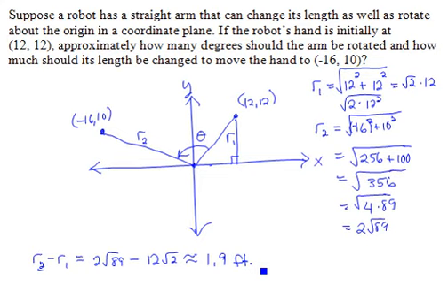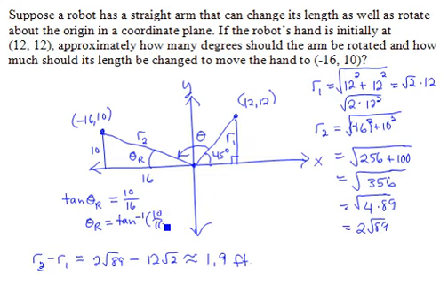Let's find out the change in the angle. The angle here is a 45-degree angle. We can see that because it's a 12-12 pitch, and so we have an isosceles triangle with the two legs having the same length. To find out the angle here, this reference angle theta r, we can use again our right triangles. This is a distance of 16 feet. This is a distance of 10 feet, and so I can work out the value of theta r by doing tangent of theta r is equal to opposite 10 over adjacent 16. And so theta r, using a calculator, can be found by doing the inverse tangent of 10/16. That gives me approximately 32 degrees. So this is 32 degrees.